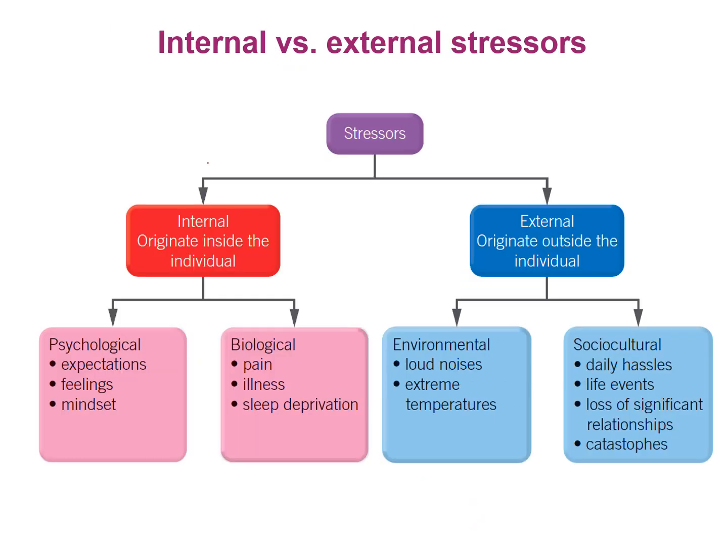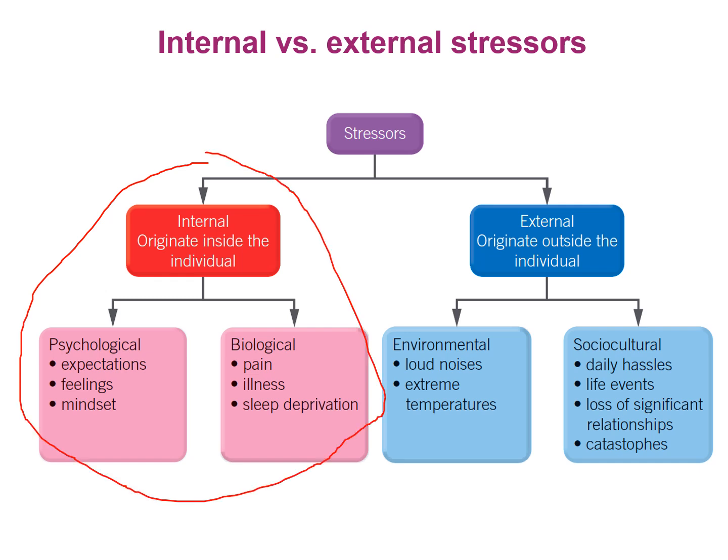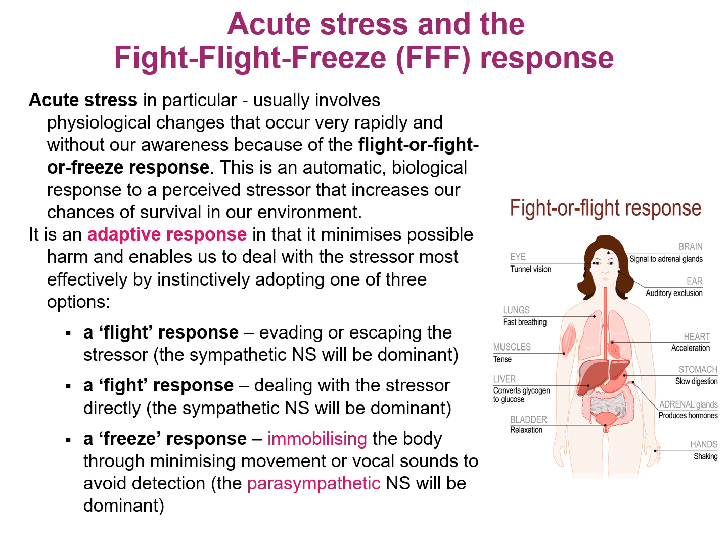And this stress can be triggered internally, psychologically, and biologically. So this is just a bit of classification, or externally outside of the body in an environmental or social context. Now, students tend to be pretty good at talking about chronic stress, but let's not forget acute stress. Acute stress is short term. We tend to resolve it pretty quickly, and that's when we get that triple F activation.